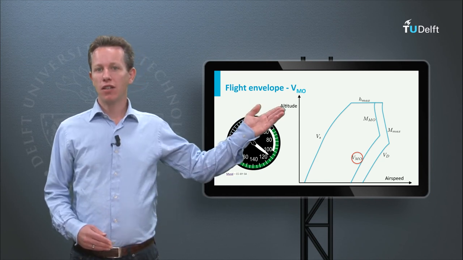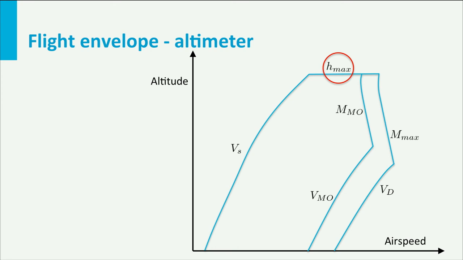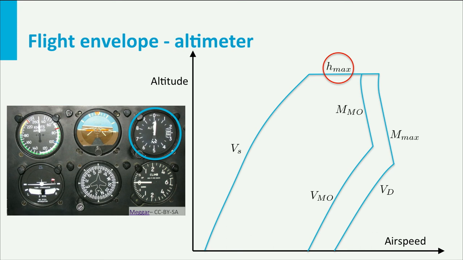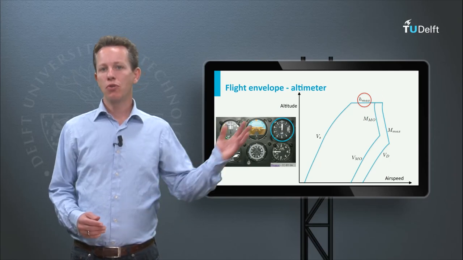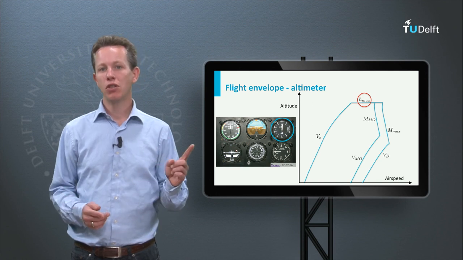The maximum altitude indicated in the flight envelope can also easily be determined. It works as follows. The altimeter is one of the basic six instruments connected to the static port. On the inside of this instrument there is a membrane which will expand to a certain level based on the static pressure inside the box. The expansion of the membrane is a measure of the altitude. Unfortunately, the static pressure on sea level may vary, depending on the weather conditions. So again, this instrument may give incorrect readings if the pilot is interested in the distance to the ground. Nevertheless, the maximum altitude in our flight envelope depends only on the static pressure outside the aircraft. So the maximum altitude is a fixed pressure altitude and thus will always be constant on the instrument. This leaves us with only one operational limit to discuss.